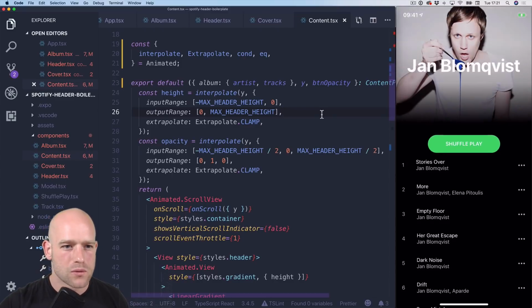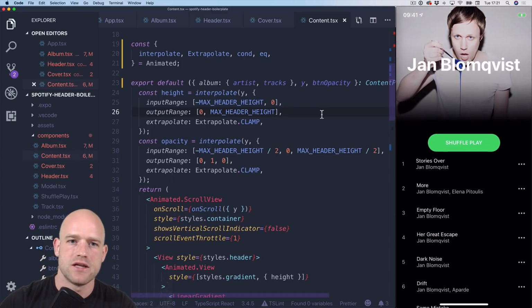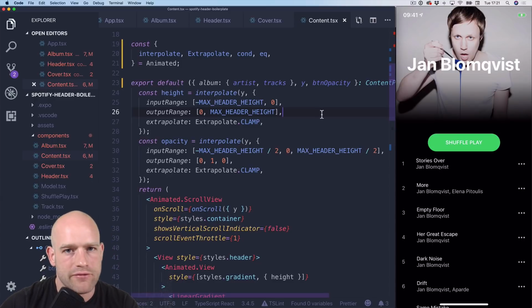What I would do is maybe have the original, I'm not sure how easy it would be, some sort of a platform flag, to have the original animation as we built it run on Android, and then run this one on iOS. And then we can also disable it easily once we run a version of React Native which has this bug fixed.